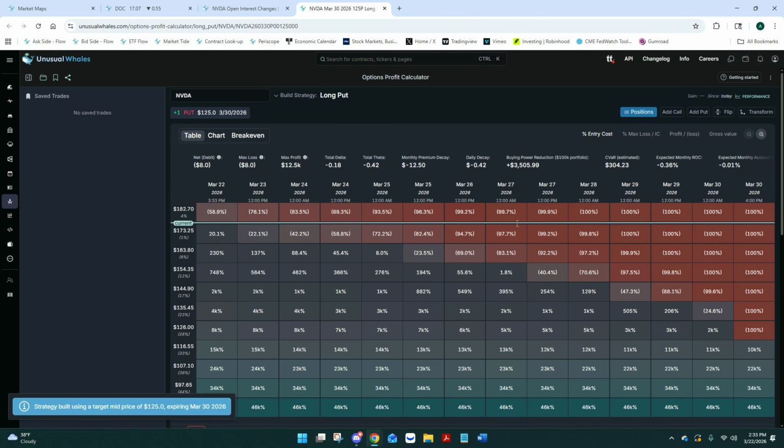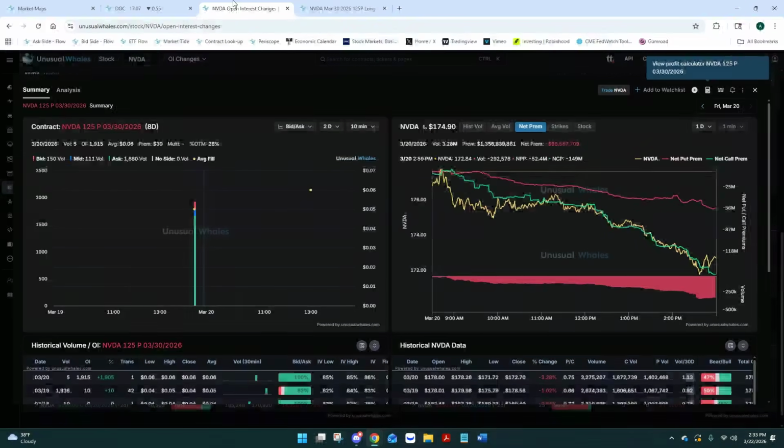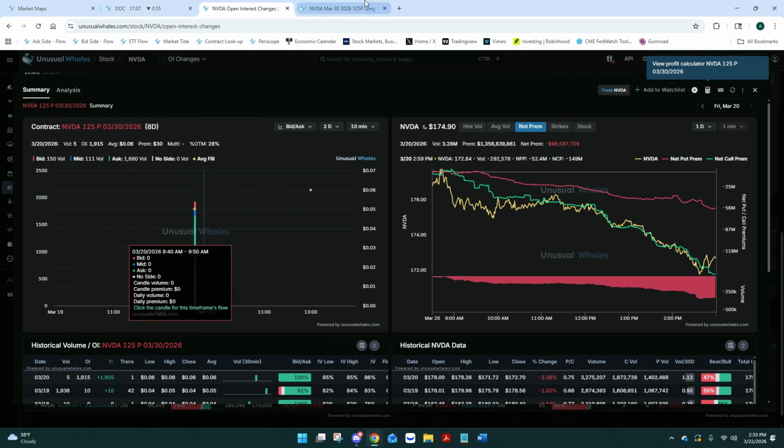You can pull it up in the contract or the option profit calculator table, and it will show you contract decay. You can come up here, kind of build the strategy how you'd like. But you look at that delta to theta, there's barely a delta on these, and that theta is going to eat those away. It's 3 cents a day. If NVIDIA doesn't move, these contracts were priced at 5 cents. These more than likely are going to be worthless on Monday when we open.